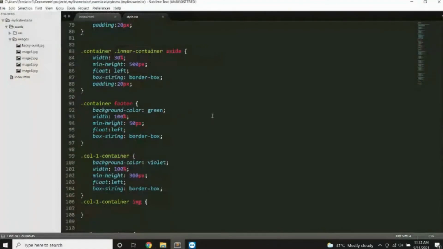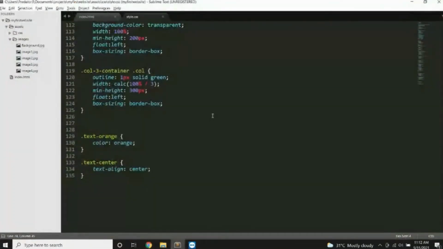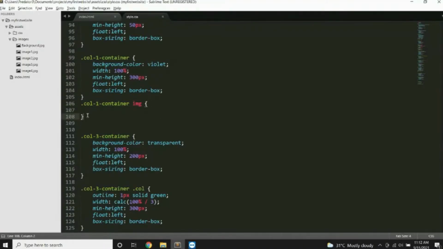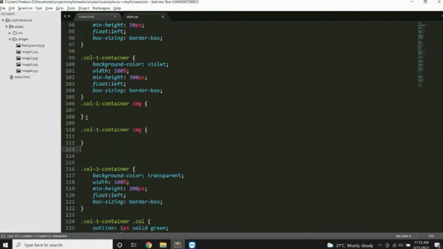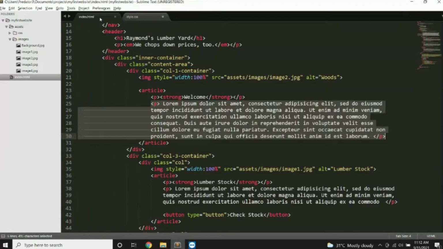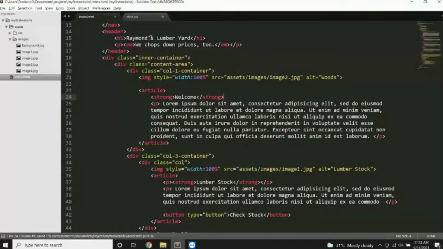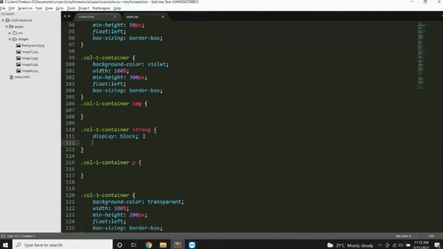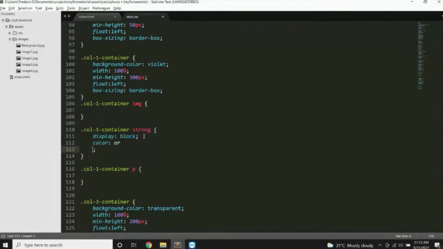Now we need to fix the inside. Start with the first column. What's in column 1? It has the strong and then the other one. And then P. So let's just make this display block. And then its color is orange, national orange.